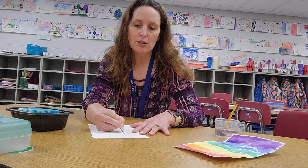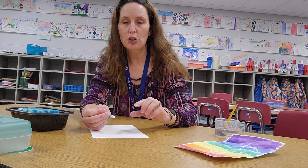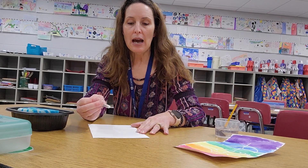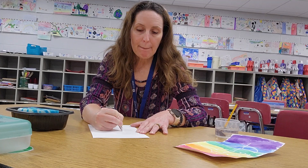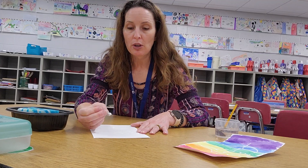If you look carefully you can see the white oil pastel. Make your circle about a finger width above the curved line — probably about the size of a nickel or a dime. That's the middle of your flower. Now you're going to go around using a bumpy line around the circle to create the petals. Just bump around. Make sure you're pressing hard enough so it sticks down, but not so hard that you break the oil pastel.